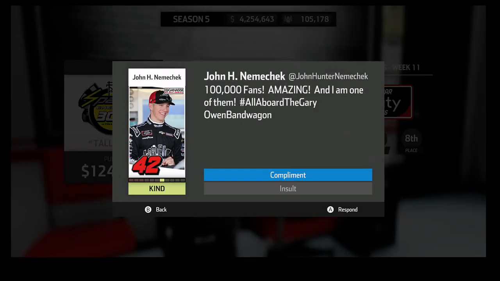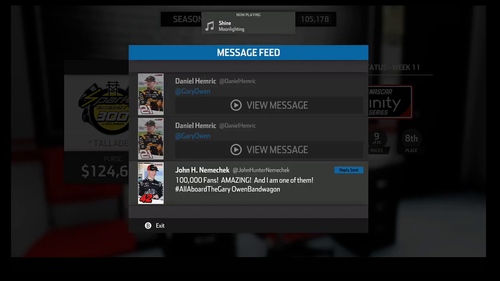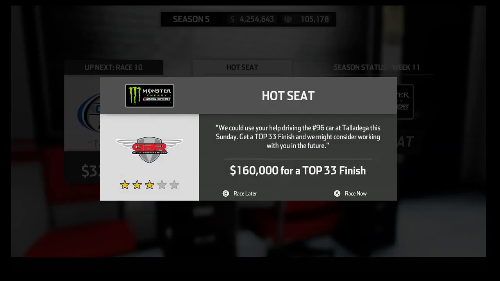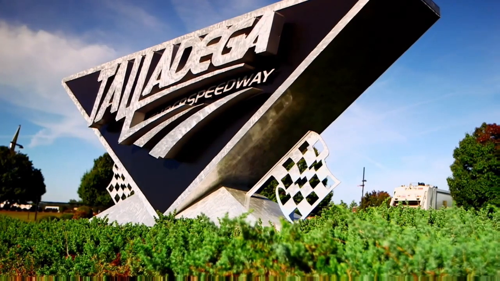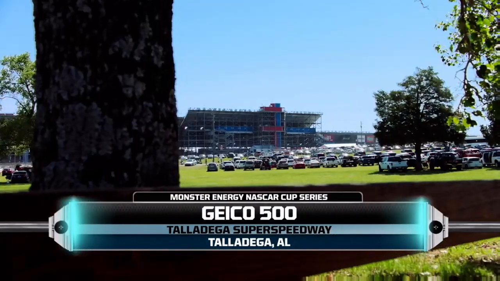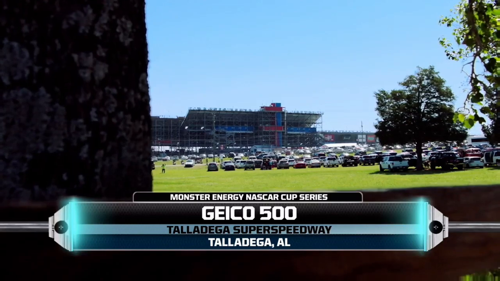And we got John Hunter congratulating me on 100,000 fans, now as it is time to figure out what car we're driving in Cup. It is the 96 car. I don't know what the team name is, but yeah, we are driving that car, so let's see what we can do. Stop at Talladega Superspeedway for today's running of the Geico 500.